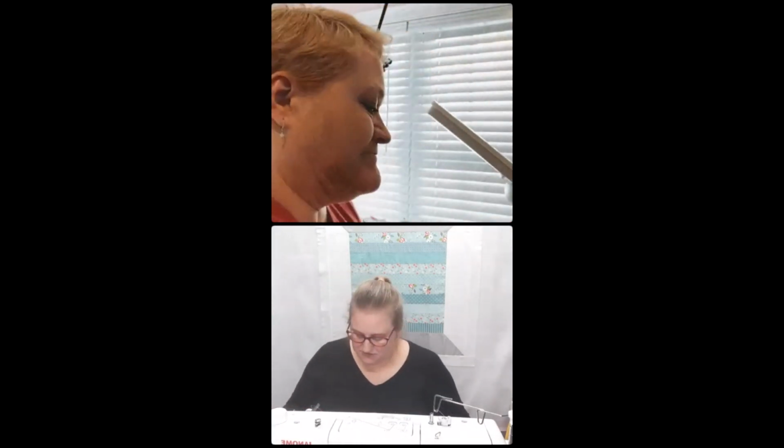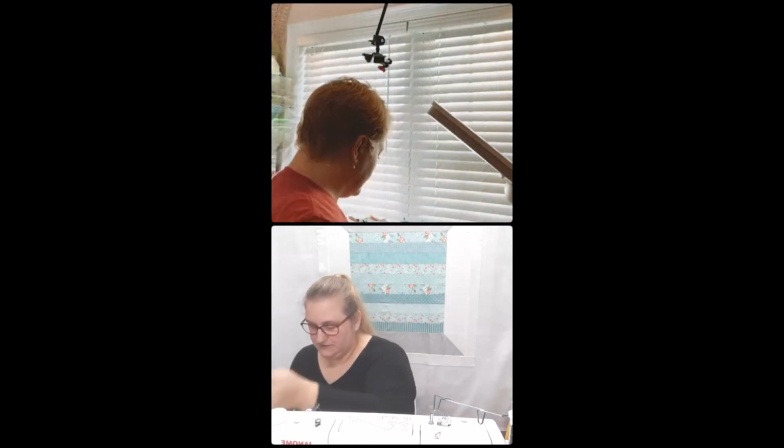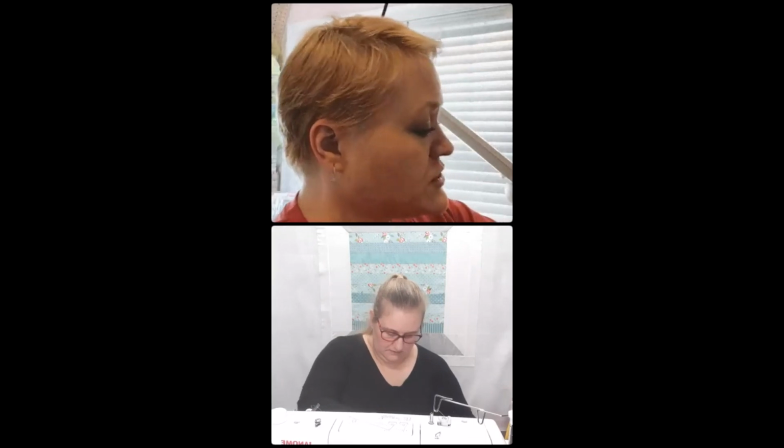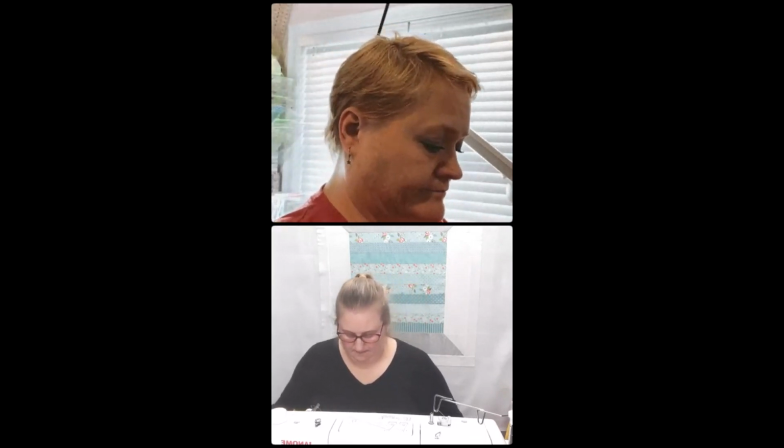And again, as we're sewing this, we are going to say these numbers again, so if you didn't write them down, it's fine. We're going to be doing it as we go. I know I still need to press my fabric, and it looks like that's what Steph's doing right now too. If you have some leftover jelly roll pieces, that works perfect for this. That's what I'm using, some leftover fun pieces from jelly roll. Absolutely, use your scraps if you have them.